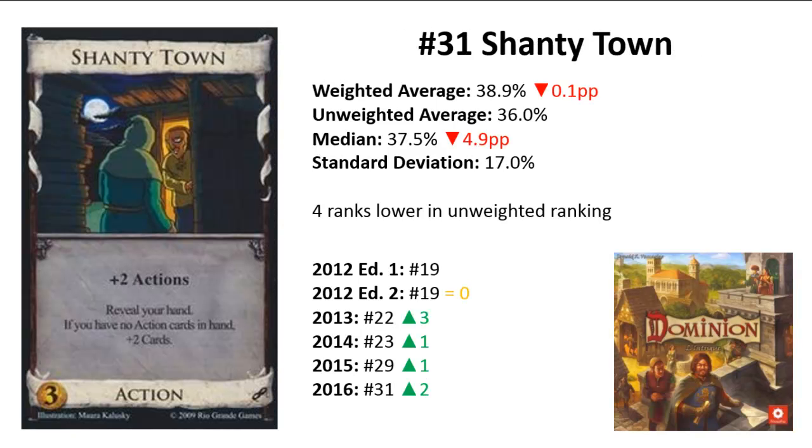Rank 31, Shanty Town. Shanty Town has the same average but still is 2 ranks higher and keeps on placing higher. It is 4 ranks lower in the unrated ranking. Shanty Town is just worse than a normal village most of the time. It's better in the opening if you want a village later anyway and want to hit 5. Shanty Town Silver is quite a strong opening, or Shanty Town with another non-terminal, like a non-terminal treasure, for example Forager, is quite good, as you can guarantee your card draw and hit 5. Also Shanty Town Potion is quite good for a lot of cases.